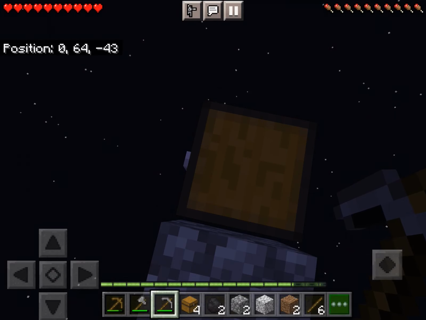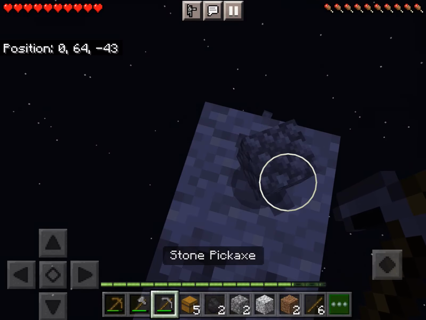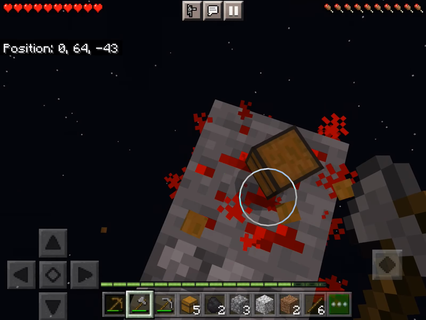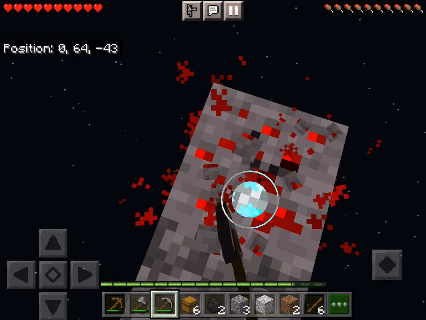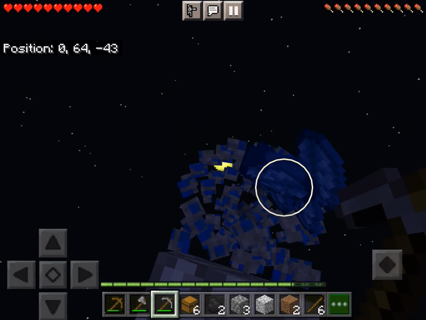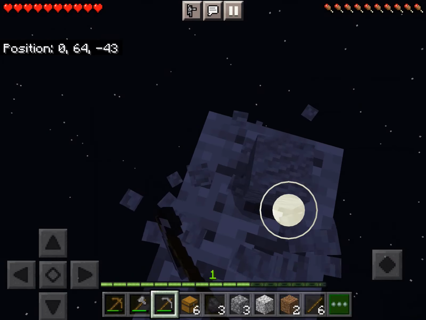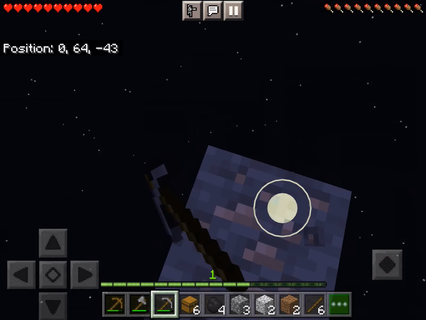And just continue. Good. This is enough. Wait, how many? I need one more. I guess I'll need my stone pickaxe again. I need the lapis. Iron? Oh. More lapis. More coal. I don't know what that is. Coal. That white, whatever that is. Yay. More. Oh my god, it's gone.